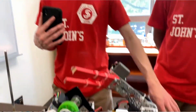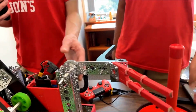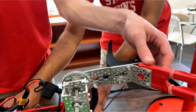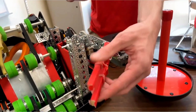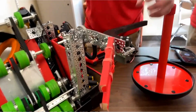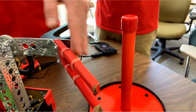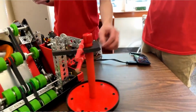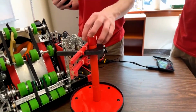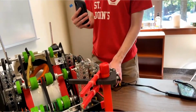So this is our wobble goal mechanism. We just have a simple servo, which is geared up right here. Go build a torque servo. And for the grabber, we have this custom plastic piece and another custom part right here, which actually interlock. And you notice that it has this nice curved design, and it allows us to have a large degree of error when closing. It'll actually bring the wobble goal towards us into the robot, and then we can pick it up like that, just with the same servo.